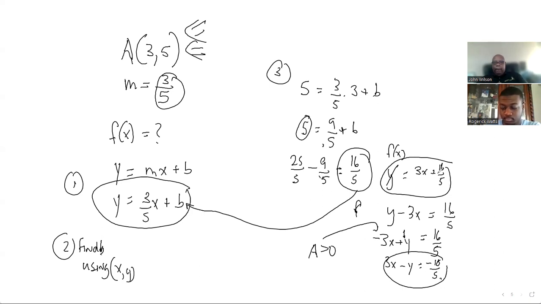Okay. So standard form is Ax plus By equals C. So in this problem at the end, A is 3, and that's fine. Remember, A can't be negative. That's all you have to remember. A can never be negative. Never. That's one type where we have to find the equation of a line.